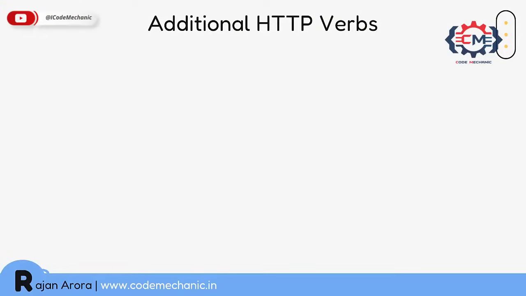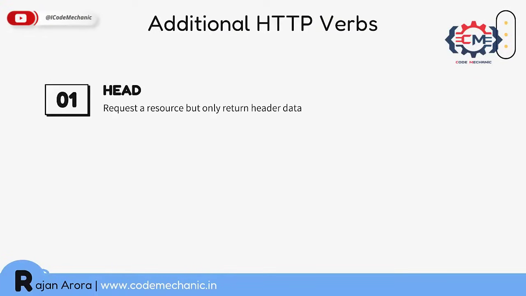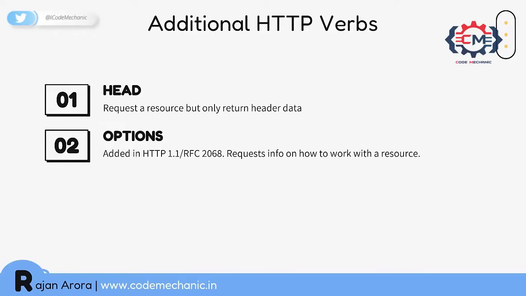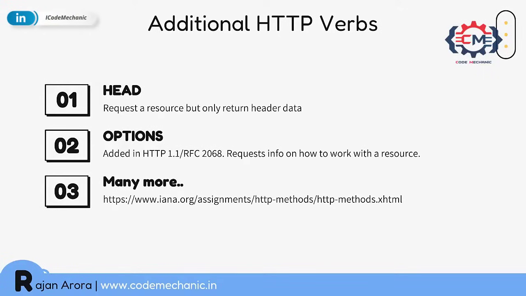Another occasionally used verb for web APIs is head, which is used to return just header data for a resource and can improve performance by preventing the need to return the entire resource. The options verb can also be useful as it provides a lightweight way to get information from the server about the kinds of requests the server supports. There are many more verbs, but these 7 are the main ones used for building and consuming web APIs.